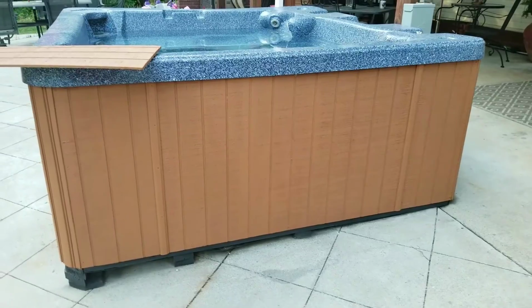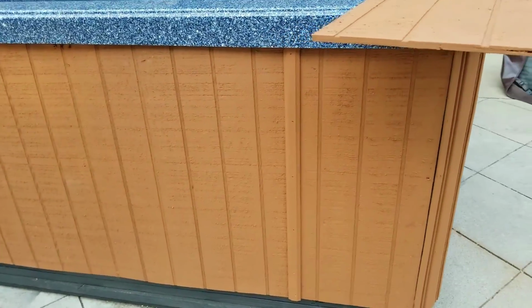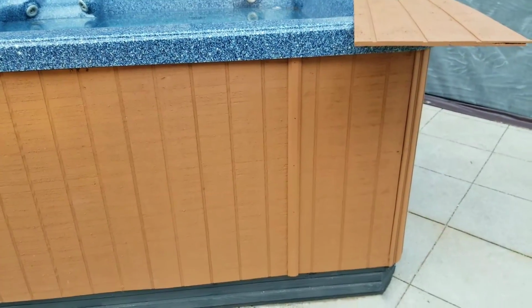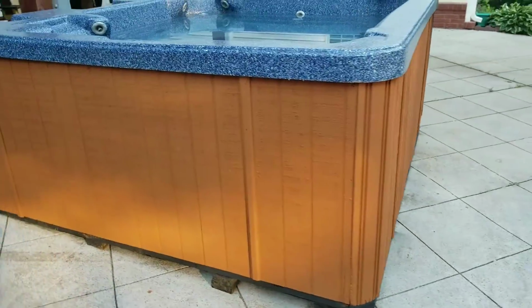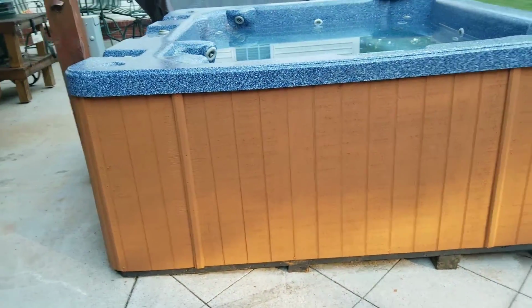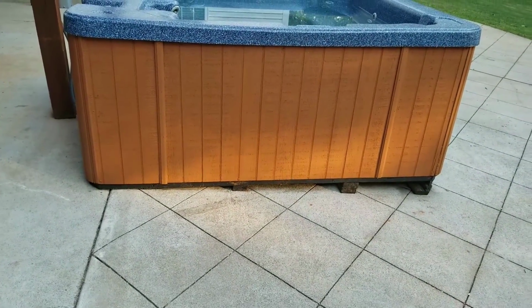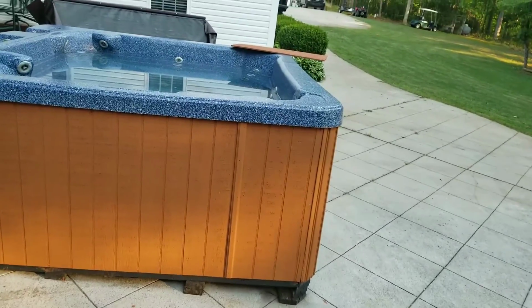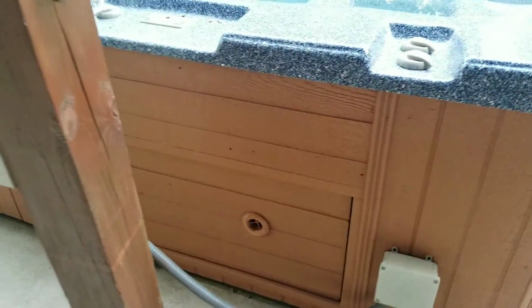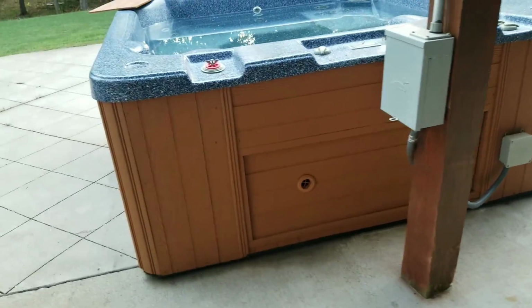And honestly, if I had it to do over again, that's what I would do, because a lot of this was a lot of messing with. There was a lot of detail to trying to get those to fit as good as I got them. They're not perfect. Again, this is a 12, 15-year-old hot tub. This is not a Taj Mahal or anything like that. But if I had to do over again, I would have left out those seams. I would have just cut the stuff and let it run a different way. And like I said in one of the other parts of the videos, that's the way it runs here anyhow. It's like that on this side, and that's factory. But anyhow, there you go.